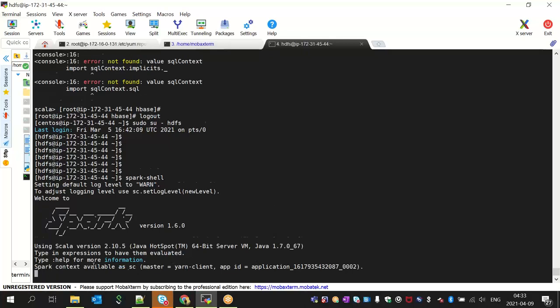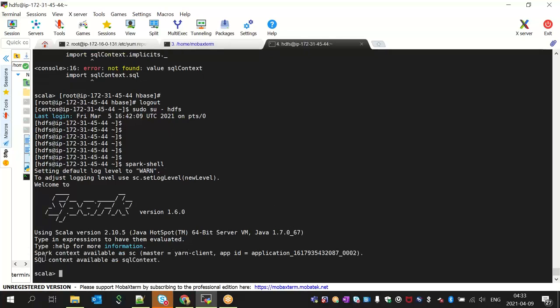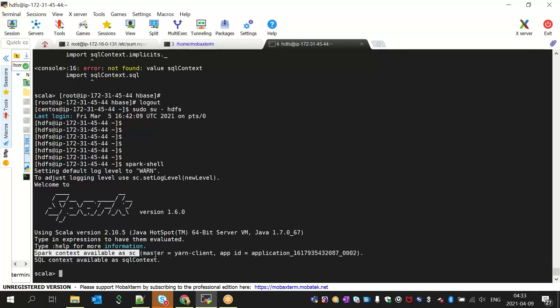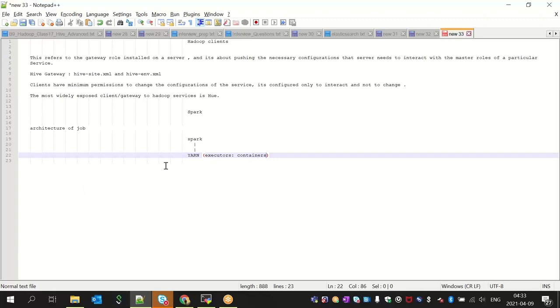Okay, now you can see an application ID was actually launched, and there is a concept of Spark context, which is running as master yarn client. These are the things that we need to understand about Spark.